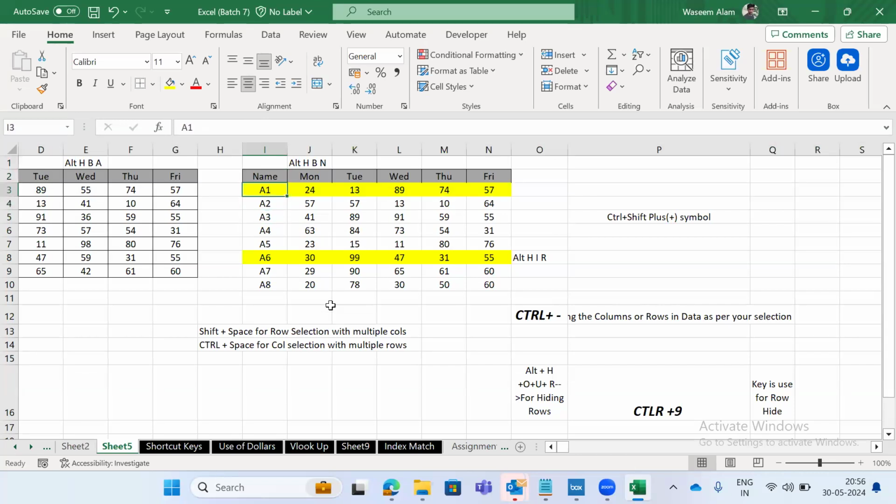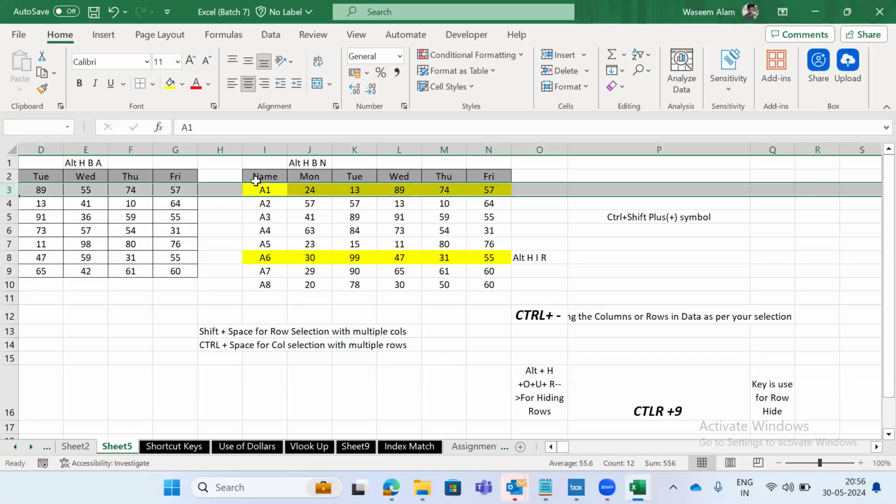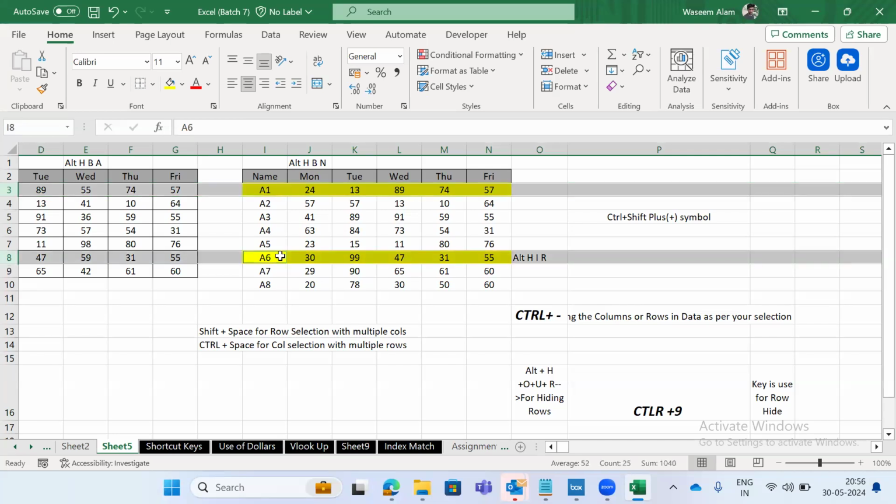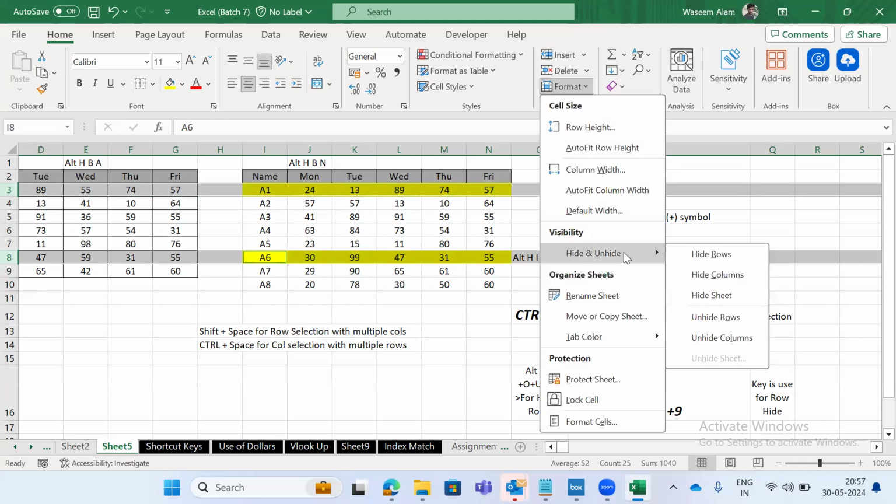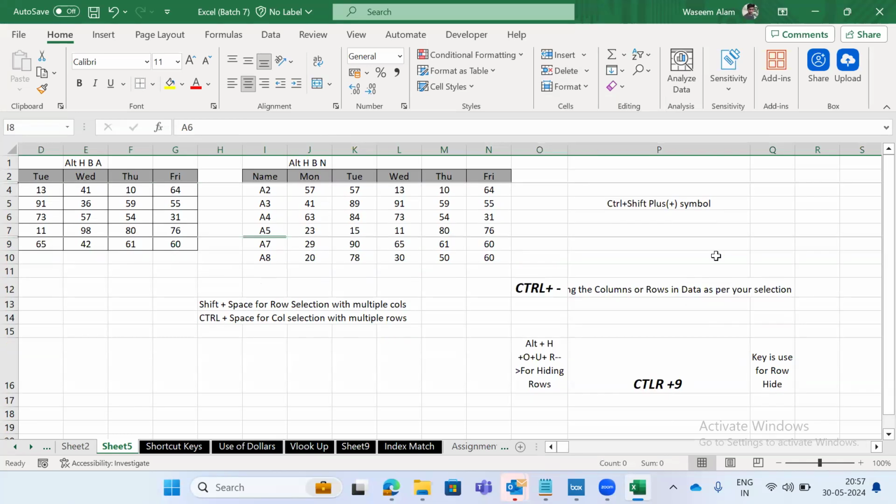Or to hide both at one time, just select your data, Shift Space, then hold Control, click on A6, Shift Space. Now we have selected both the data at one time. Now click on the format option, go to hide and unhide visibility and click on hide rows. Now both the rows are hidden. Understood, guys?